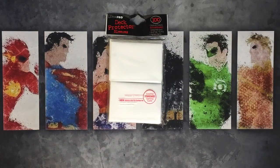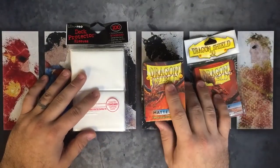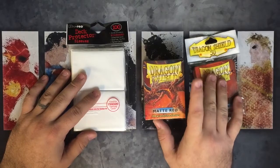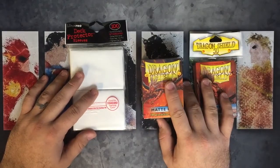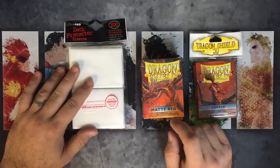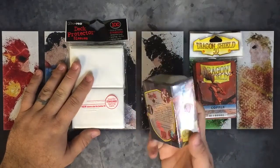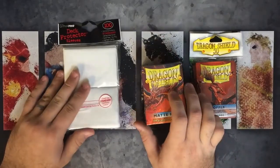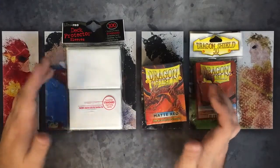The nice thing about the Ultra Pros over the Dragon Shields is, I think these are sturdier. I have had friends of mine and people around me complain that they split the Dragon Shields too. So they say they're just as easily split as the Ultra Pros. But these are half the price. I mean, these Dragon Shields run $10 for 100. These guys are $5, $6, $7 at the most.